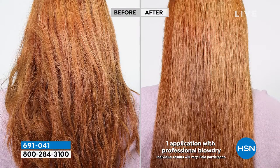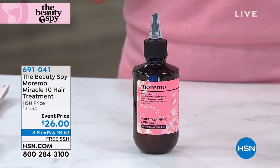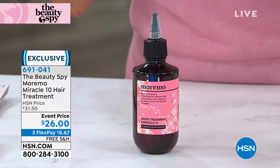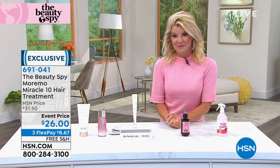Cherry blossom is only harvested two weeks out of the entire year, so they bring as many as they can, and when they're gone that's it. It's always this time of year, around April or May. Whether you have damaged hair, colored hair, straight hair, fine hair, thinning hair, or coarse hair, this is truly going to transform the way your hair looks — the shine, the control, the smoothness, the dead ends.